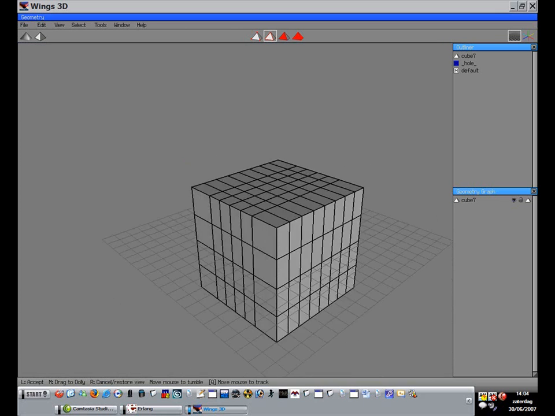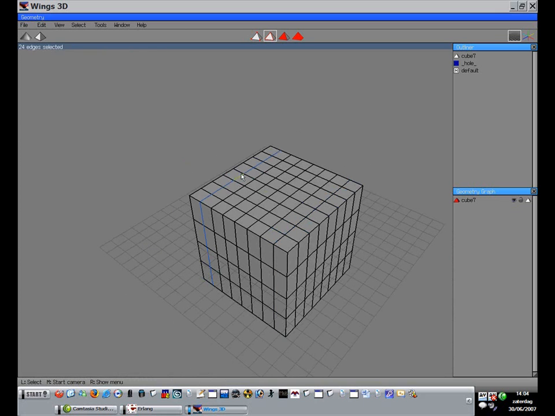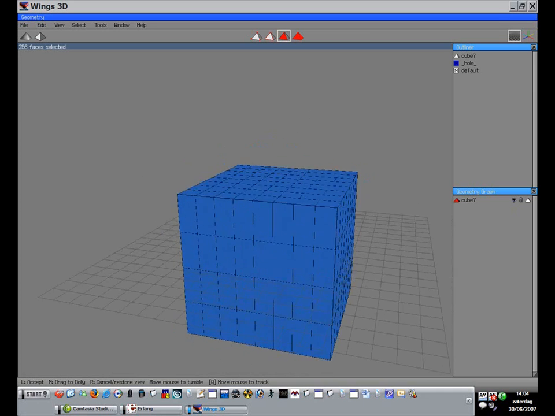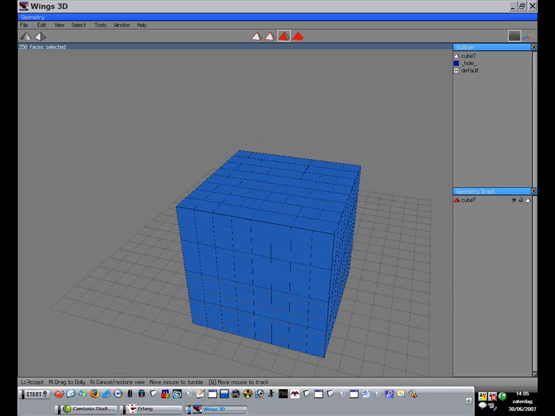If you want to look at the poly count, let's say this here has 256 faces. There's a list of approximate polygon counts that you want to go for if you're modeling for Mount&Blade. They are important. The more polygons, the slower it gets.